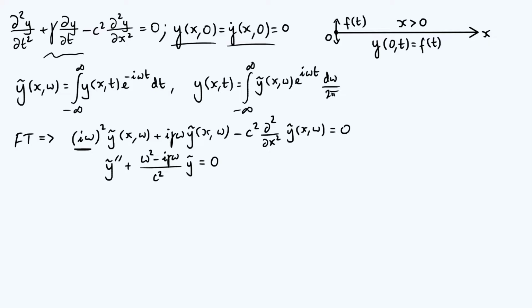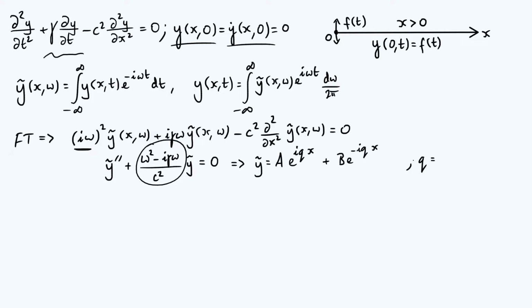Now this is basically the equation of simple harmonic motion. The only slightly strange thing about this is that what would usually be our angular frequency squared is really a complex number here, but we can still quote the general form of the solution to the SHM equation. So let me just write that down. I'm not going to derive it here, but the general form of the solution to that equation would be y tilde is some constant a times e to the i q x. I'm going to define what q is in a moment, plus some other constant b times e to the minus i q x. q is the square root of the coefficient of y tilde.